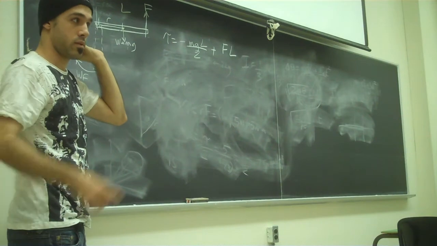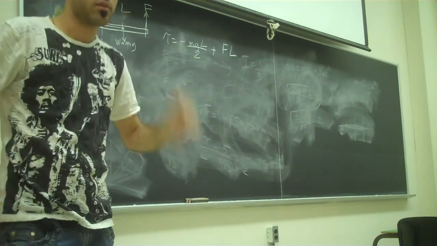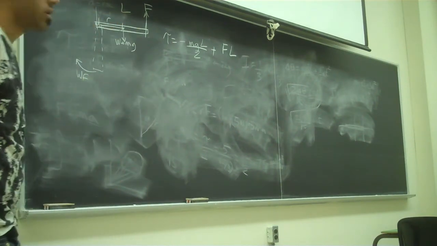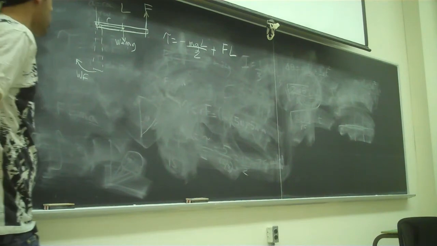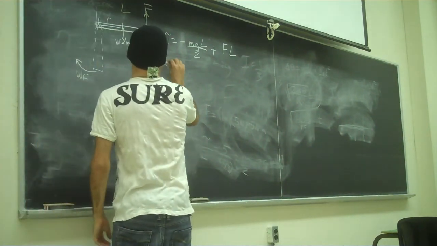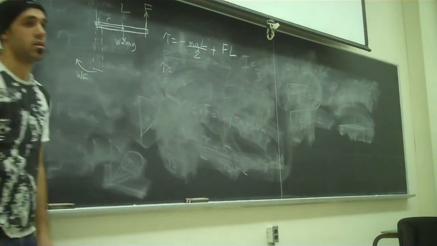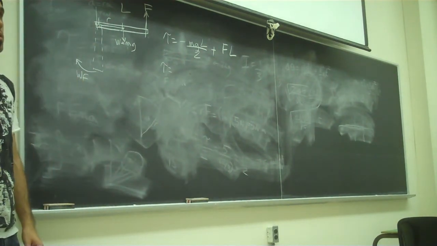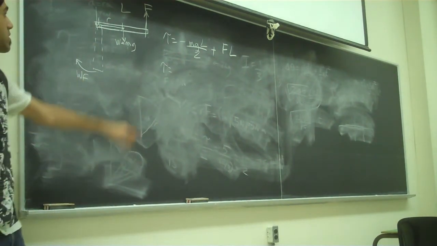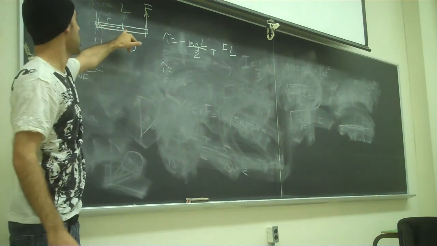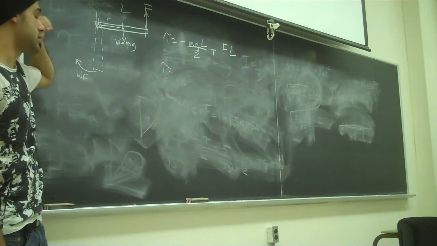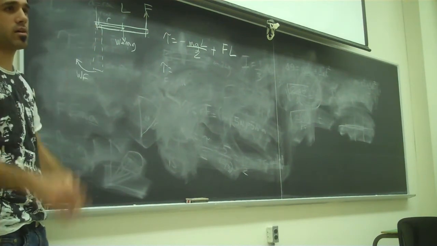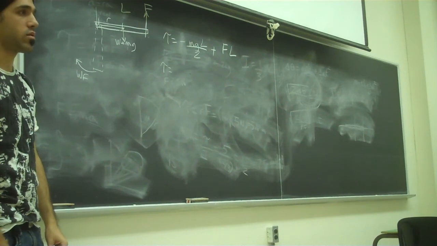Yeah? Okay. You know how L is over 2? Can you also put 2R and then have FR? Yeah. I could have written this as... Like if L is 2R, can you, instead of having L over 2 and FL, depending on your unknowns, can you just... Yeah, you could use R. If you wanted to call this the total radius, then this would be R over 2 and this would be R. It would work as well. I just chose L in this case so you can see. Sometimes it'll be R, sometimes it'll be L. It really depends on the problem, yeah?